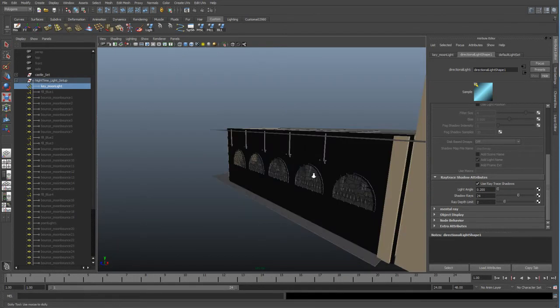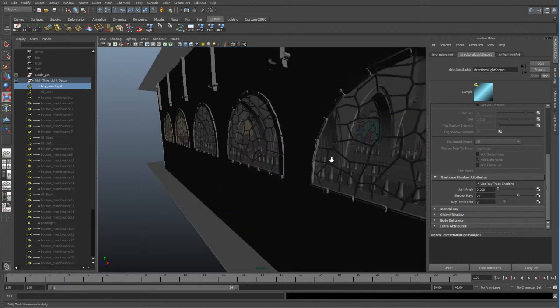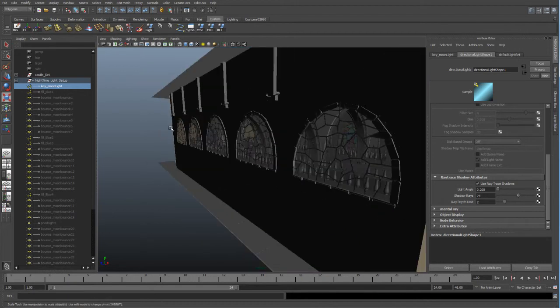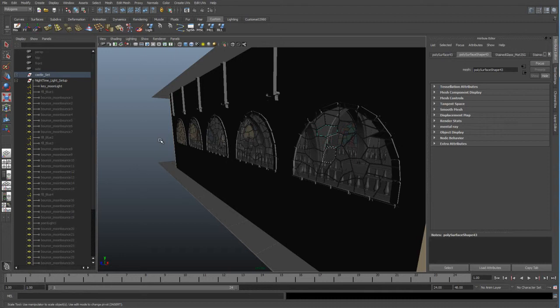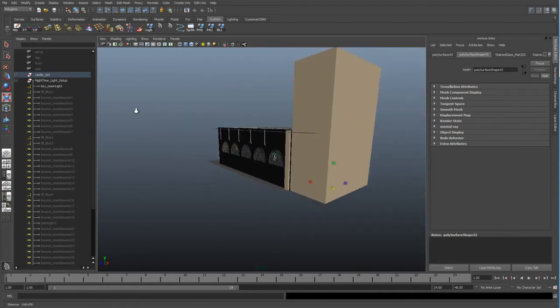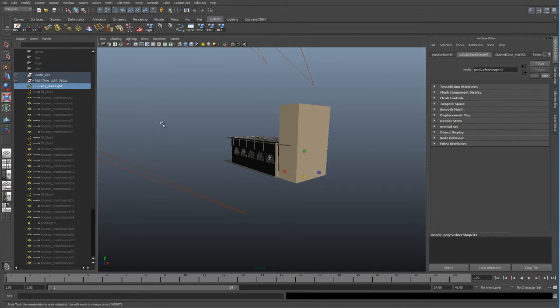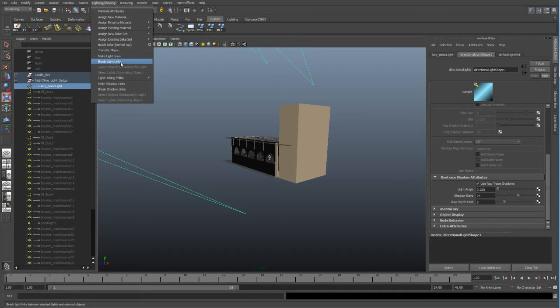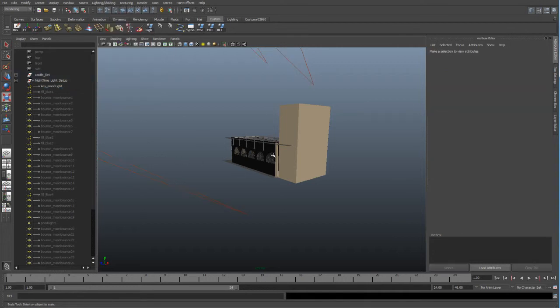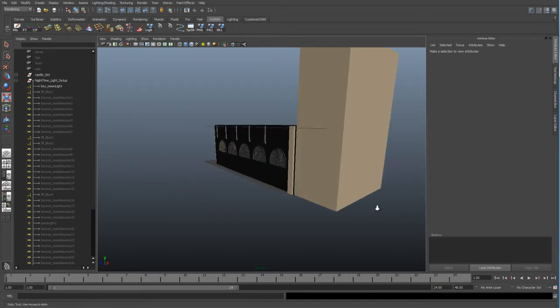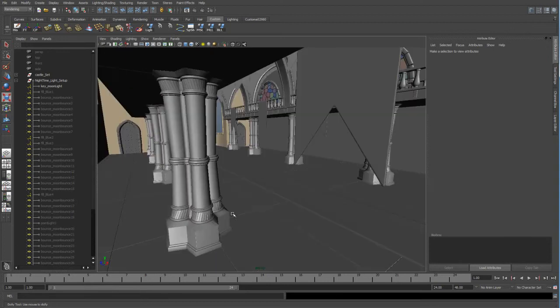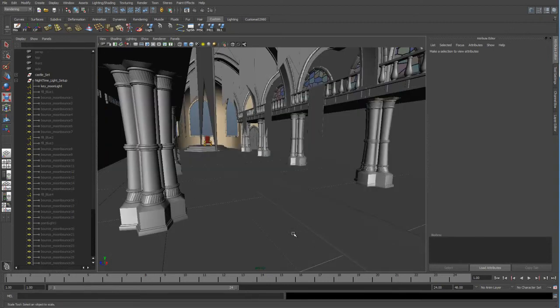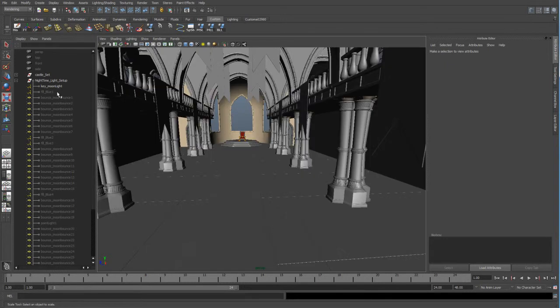What I also had to do was make sure that I light linked, or removed that light link, from all of these window panes. So I selected each individual light, and I went through all of these, and then I shift selected the light and went up to rendering, lighting and shading, and then break lights. What that does is remove that connection between those glass panes and this light. That allows the light to come through, and that's just a little cheat I use to get that nice shadow and light to spill down in here. So let's go ahead and move on.